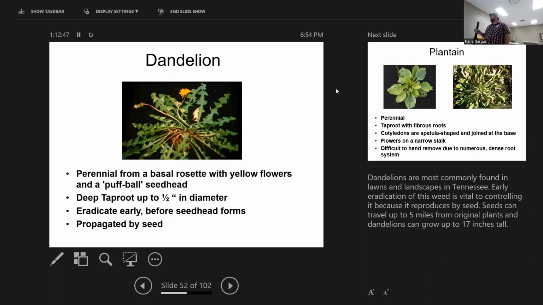All right. Next we have dandelion. I'm sure everyone here has had a dandelion in their yard at some point in time. That yellow flower is eventually going to turn into a puffball head. Interesting fact, I didn't know this until I started researching them. That seed can travel up to 5 miles away. So you get the right wind gust, and your neighbor across the river might have dandelions in their yard. That's the reason we want to try to eradicate early before the seed head. Like I said, if we can take care of the problem before the seed, then we can have a lot less of a problem next year.